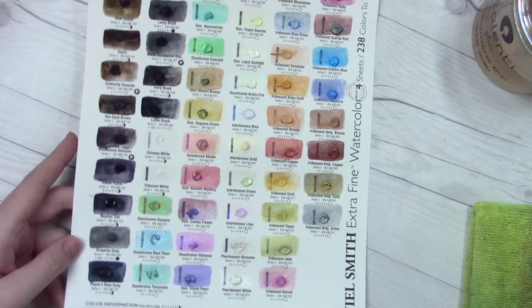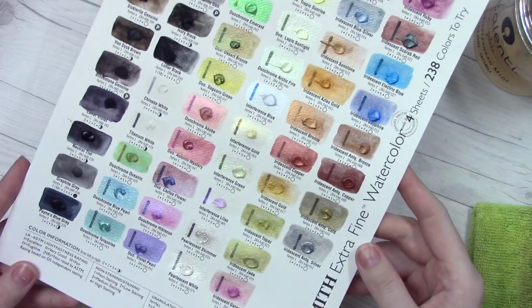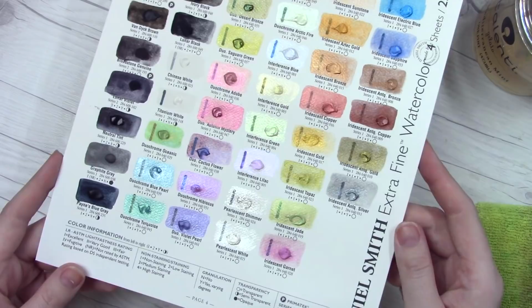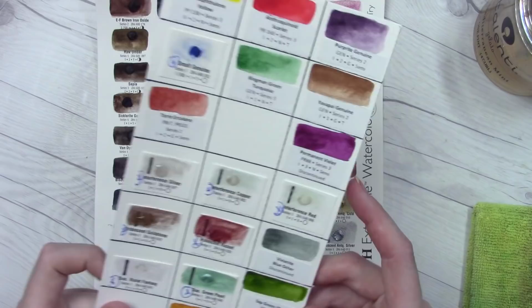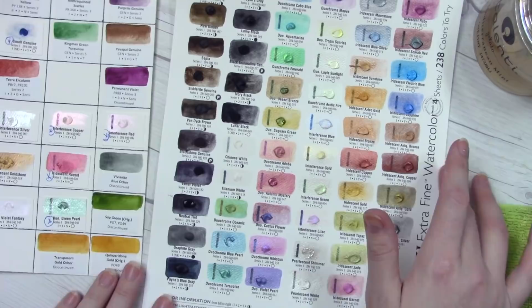Tilt back and forth a couple more times. I know it can be hard to catch the right tone for the one that you're looking for. Hopefully my camera is doing an okay job at picking them up. We've completed our little chart over here. And we are done swatching out every single Daniel Smith watercolor that is currently available.